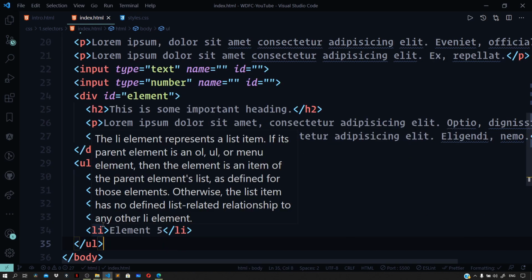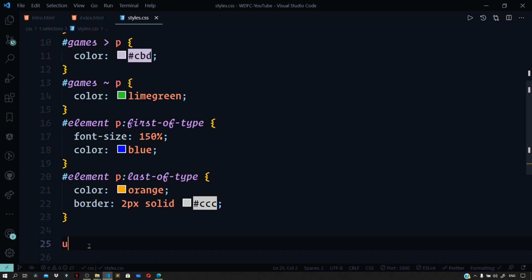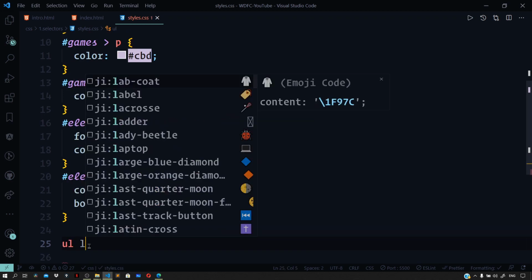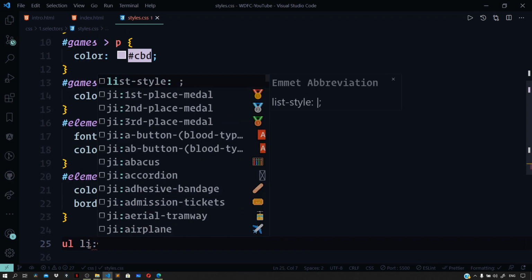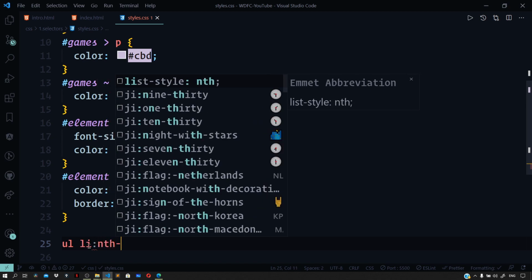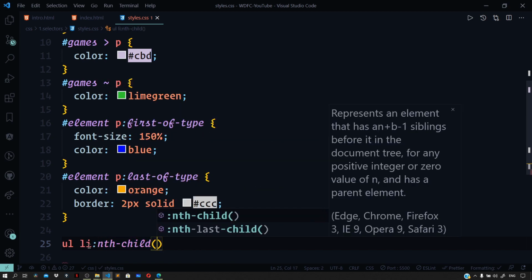So now in order to style all the odd items of our list, we can select the list. So right here let us say ul, and then on the li we can make use of a CSS function which is also called a pseudo class selector. So the CSS function that we need in this case is nth-child, and in between the parentheses we can pass a value or an argument.